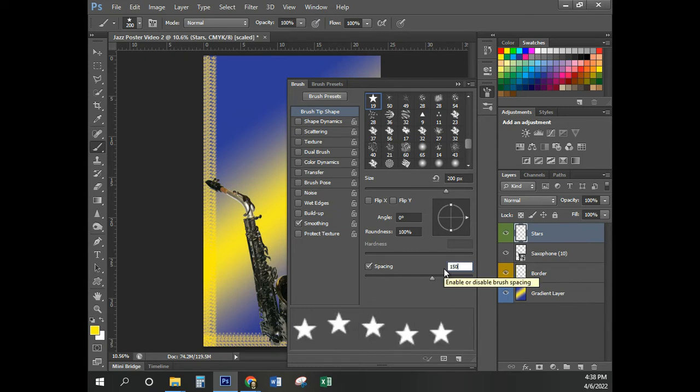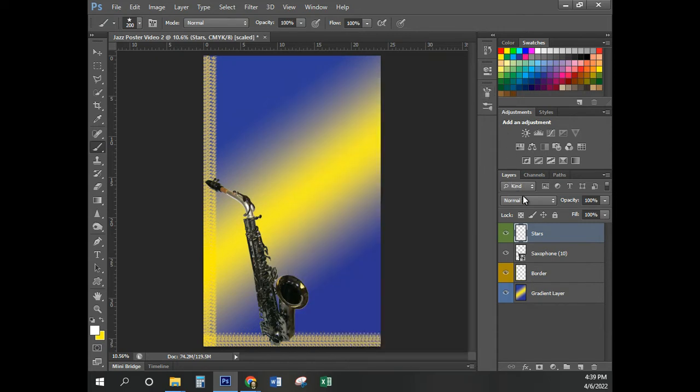And again, you could have dragged the slider like it says in the book. I tend to not do that as much. Okay, we want to make sure that our stars are white. Okay, so we can just come over here and click on Switch Foreground Background, and we now have white on top. Otherwise, we could have come over here and selected white. Both of those are going to do the exact same thing. It's going to put white over on top over here. Okay. Now I'm going to go ahead and close this panel by clicking here.